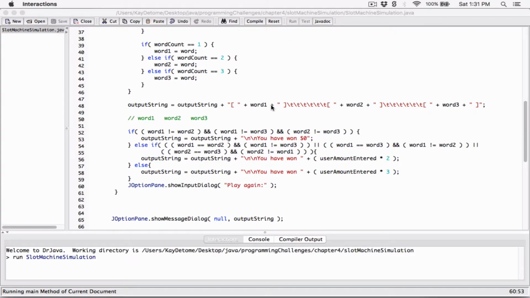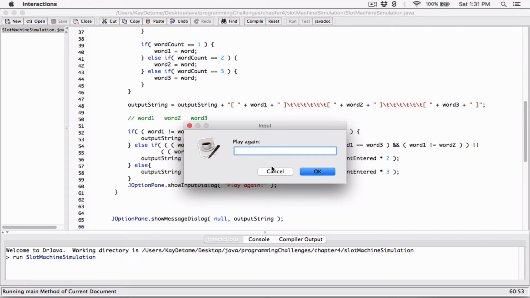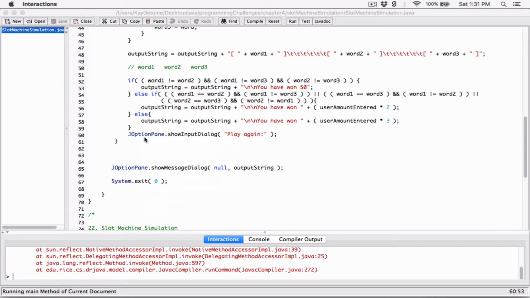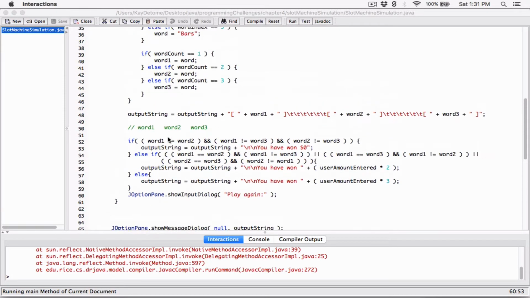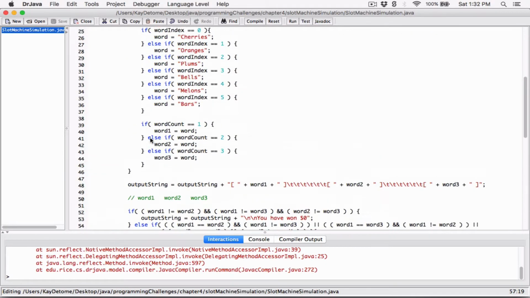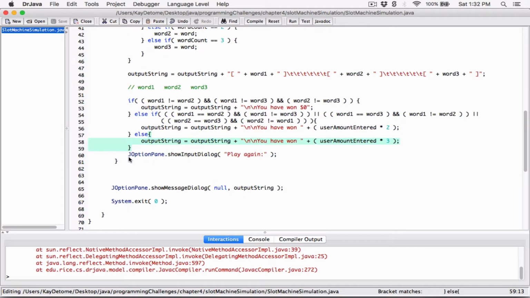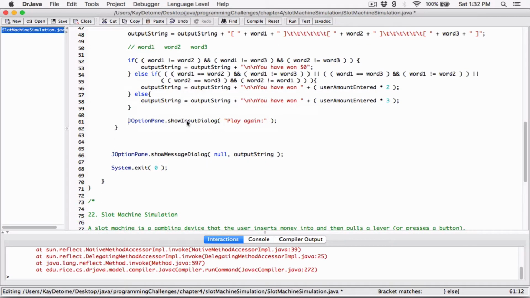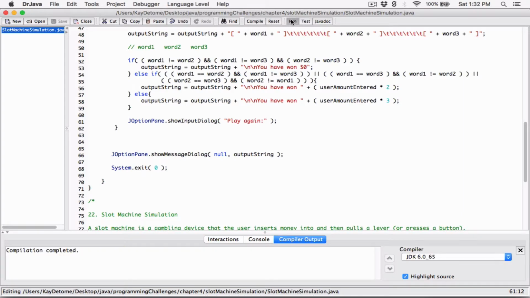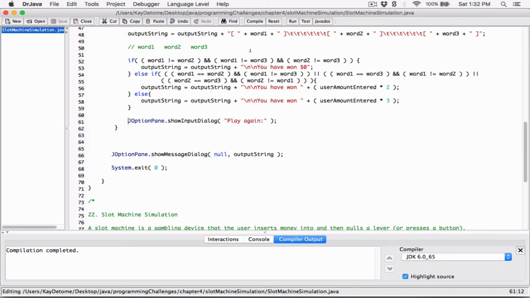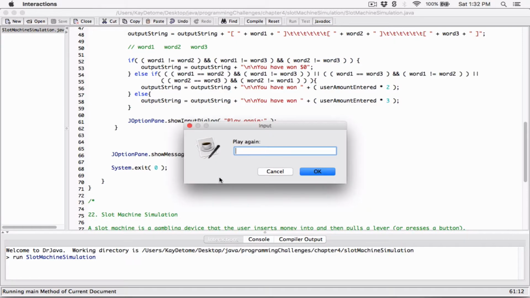Look at what happens. If I enter a number and let's say I win, oops, nothing happened here. All right, I think there's something happening. Oh, that's because play again is always y. We haven't set the value. Let's see. GOptionPane dot showInputDialog. Yeah, it's not showing the message. What should happen is it should ask the user. All right, so for loop here, while loop here. Hold on one second. Okay, yeah, it's working now. Sorry. Maybe it was working, but I didn't see it. All right, so run this, and if I enter an amount and I hit OK, it says play again, right?